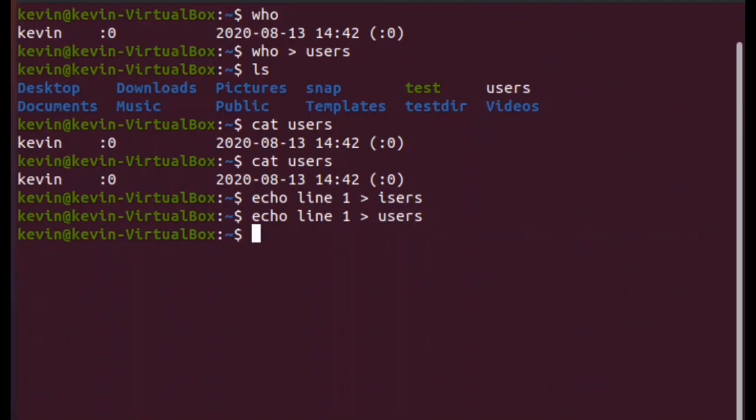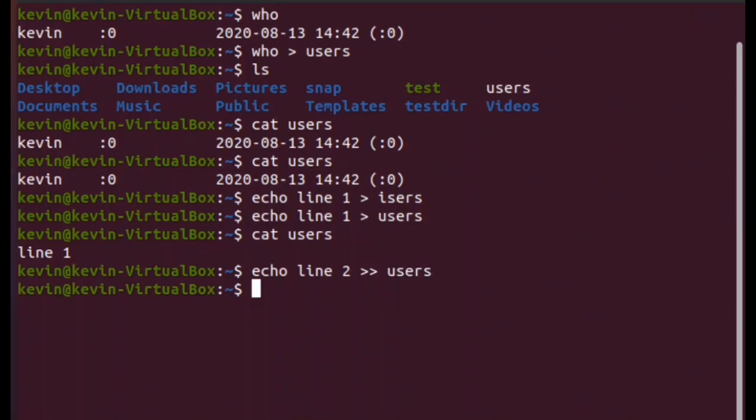Users, there we go. I'm going to say cat users. And you notice it says line 1 now. So if I say echo line 2 and I append it to users, and now I cat users, you'll see that it's actually added to the second line. Okay?